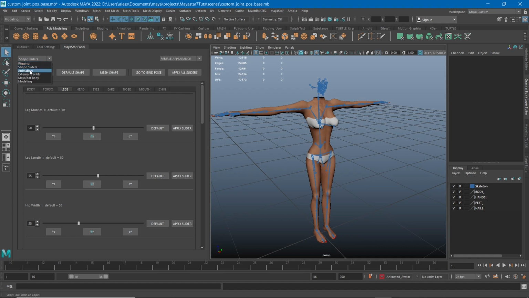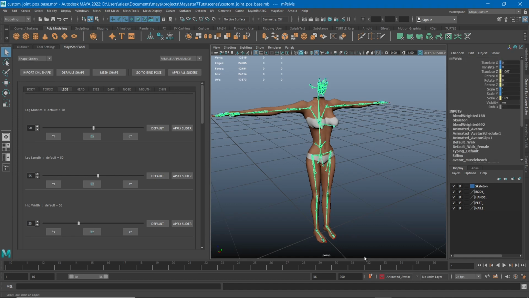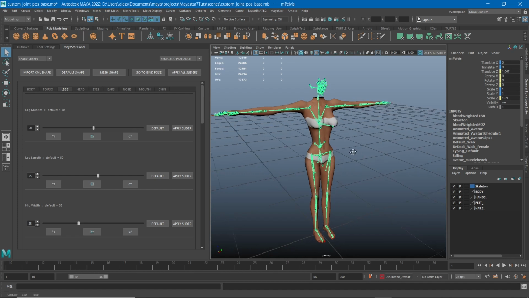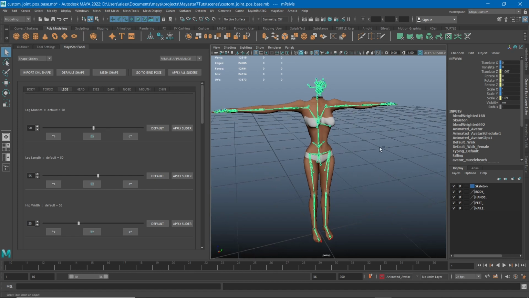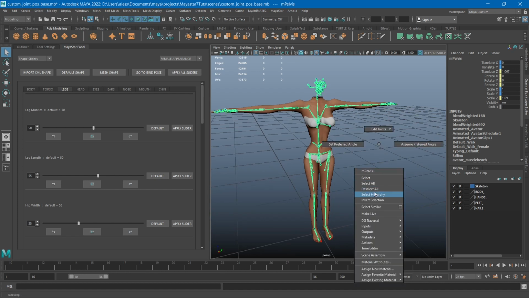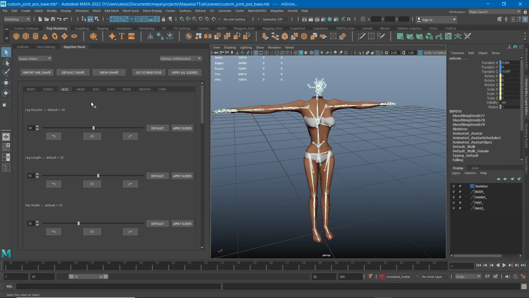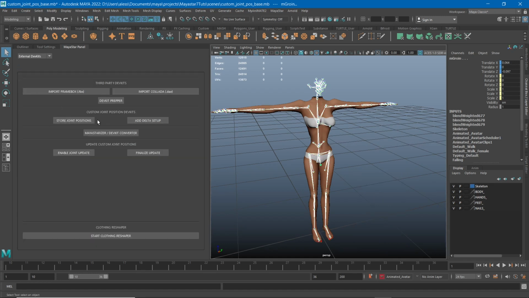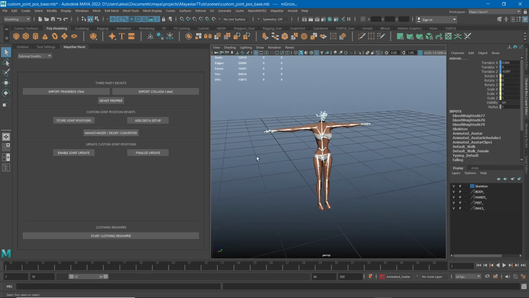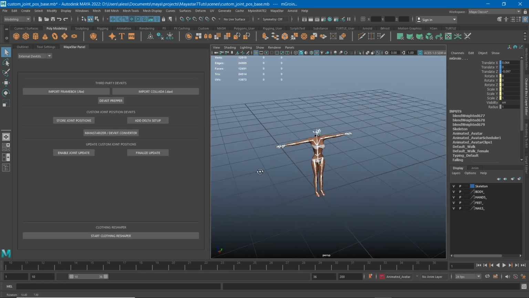But if you're importing a custom position avatar and you don't know which ones were moved from the default, just take all of them by selecting the hip joint, the M pelvis, Control held down, right click, select hierarchy, and then running the procedure: external dev kit, store joint position, MayaStarizer, add the delta setup. And that's it. It's that simple.